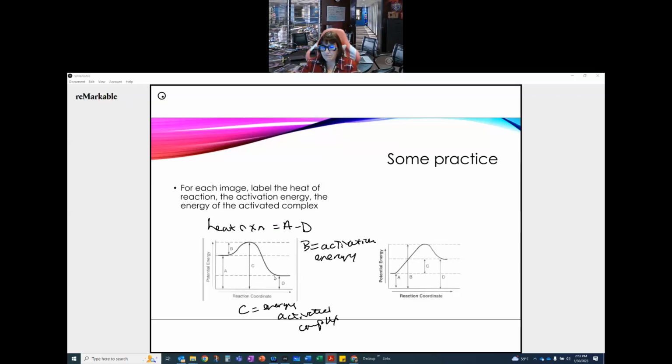Okay. Now, I'll talk about this again on the other side. So when we talk about the heat of reaction, we're still talking about the difference between A minus D, but of course, in this case, that's going to be negative, right? And we still want to do it that way. So since that's a negative, we have to put that in, okay? So we always do it as A minus D. We still have the activation energy as, no, my activation energy here is C.